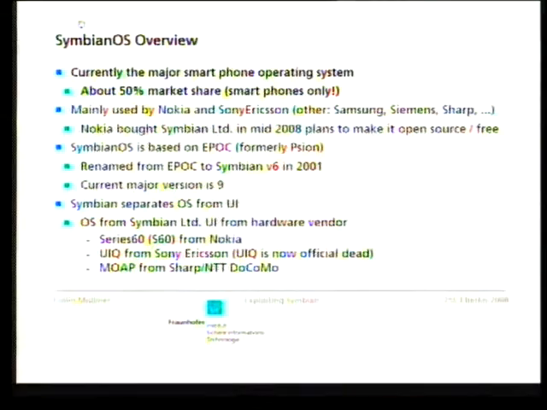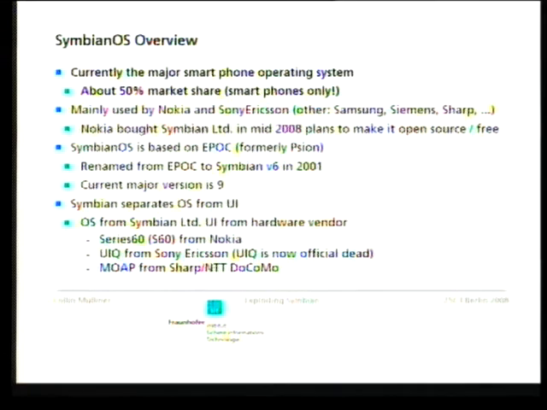So Symbian is interesting because it's really the major smartphone operating system. It really has about 50%. I think it's just a little bit lower now, but it's about 50% of the smartphone market. So not all mobile phones, of course, but really the smartphone stuff. If you want to do hardcore mobile phone security research, Symbian is your Windows XP or whatever.